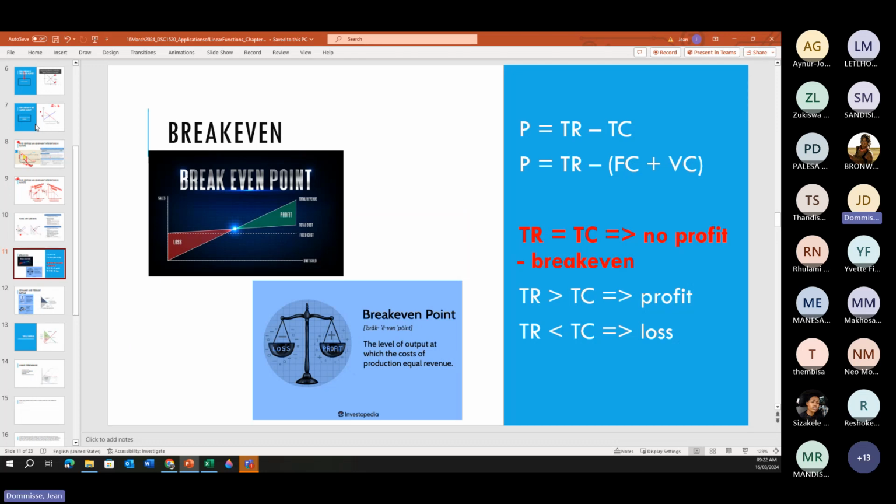And then we get to break even. And break even is just the place where the profit is zero. So your total revenue is equal to your total cost. So remember last week, we looked at this specific slide where we said, okay, total revenue minus total cost is profit. So where that profit is actually equal to zero, so where you make no profit, that is break even. Yeah, so equilibrium is between supply and demand. Break even is around the profit. So after the month, do you break even? Yes or no? Did I make a profit? Did I make a loss? Or am I zero on my books? Okay, so break even is the point where total revenue and total cost are exactly the same.